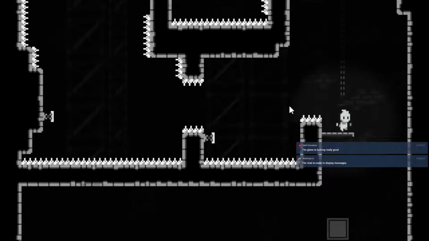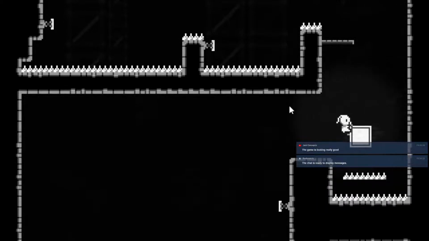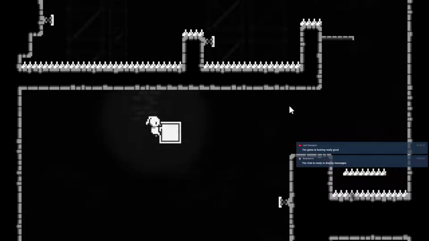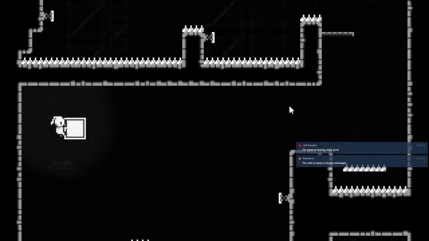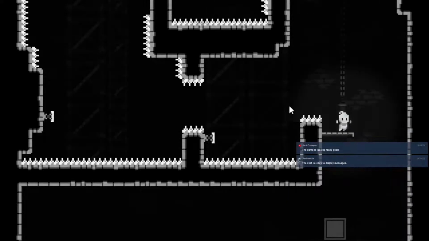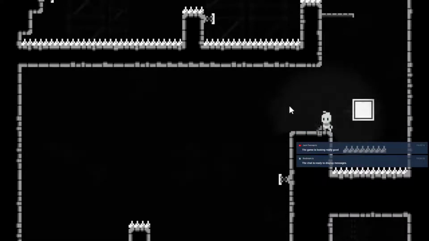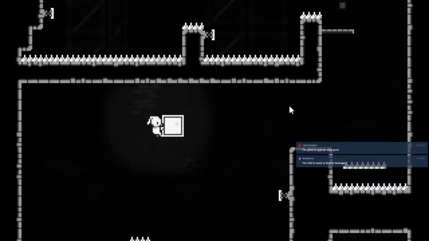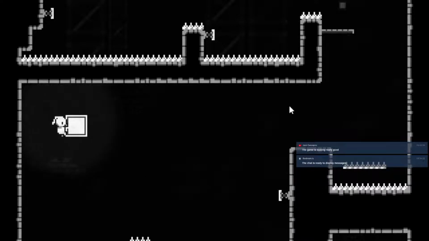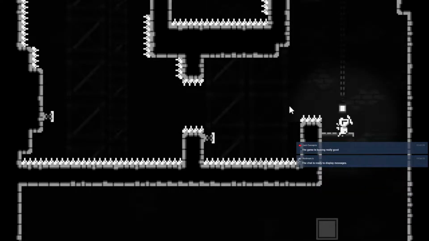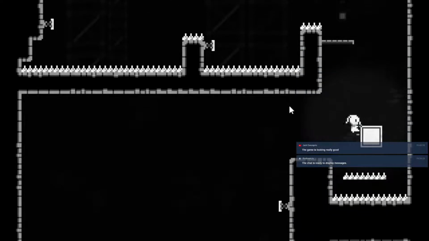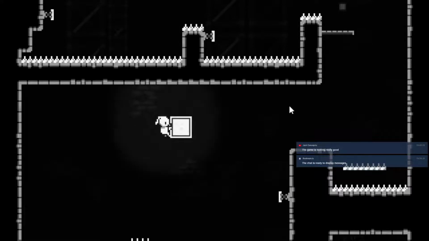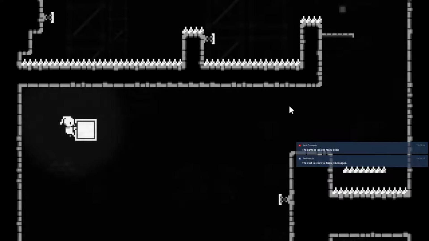Let me just try the right side as well. Maybe that's what's screwing us over too. Clear node. So it seems like it's working now. I didn't really update anything, but I guess because we're running it in a slower frame, maybe the raycast isn't detecting it fast enough? I'm not sure.